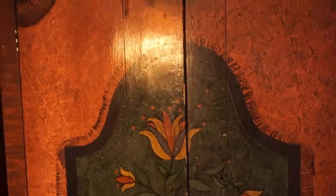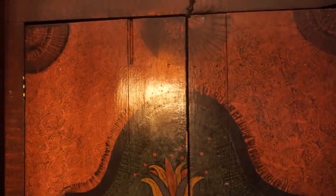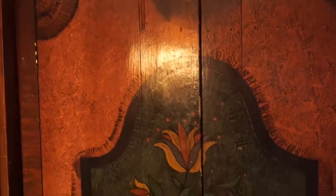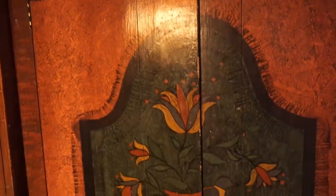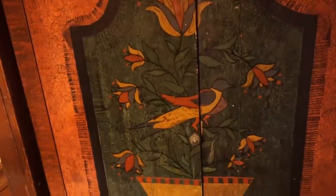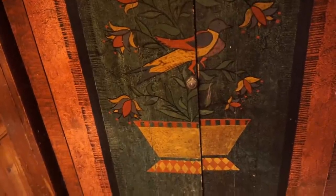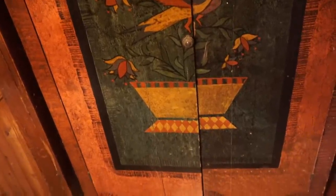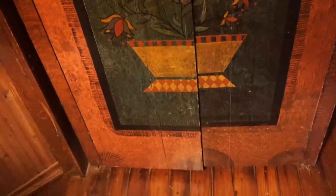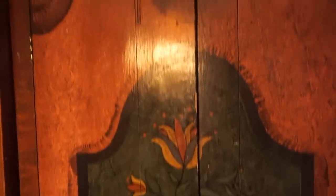Grain painting was a way of painting unimpressive wood, making it look like something it wasn't, something just a little more important. This was very popular in early America, and the center here I did in a Pennsylvania Dutch design, more of a stylized bit of painting here. But we used to do a lot of our picture frames in grain painting, James and I. And the cupboard looks fantastic like this, and it fits just perfectly in this little landing area.